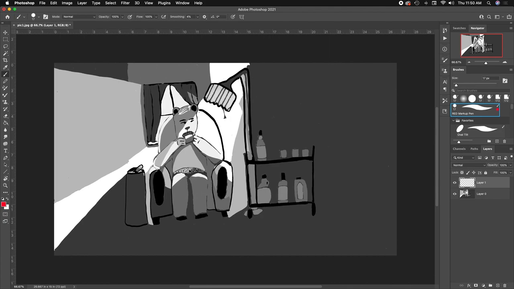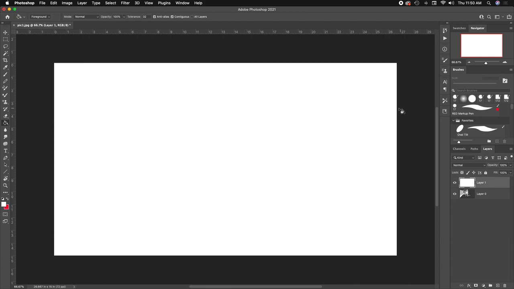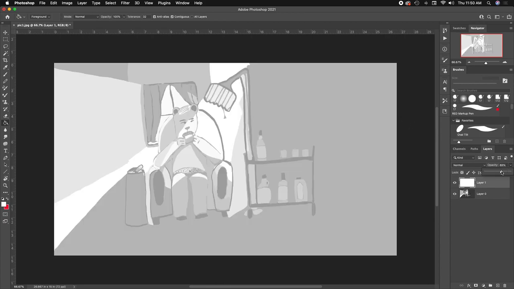So I'm going to click on a brand new layer, take my paint bucket tool, and choose white. You can click on the swatch and choose white, and just place it over it. Now I'm going to lower the opacity to maybe 75, 76%, just so that I can see the drawing and do a cleaner drawing on top of it.